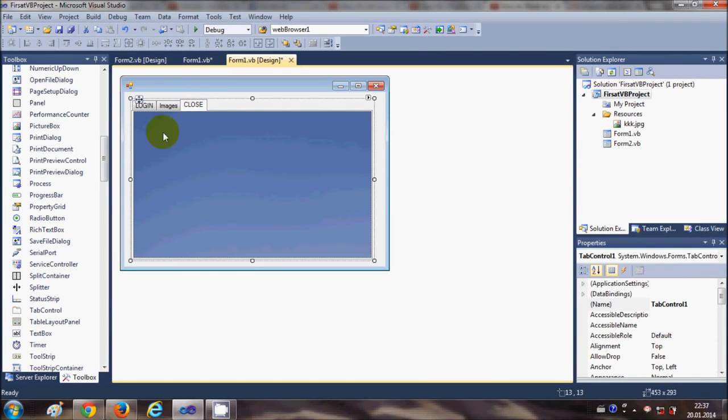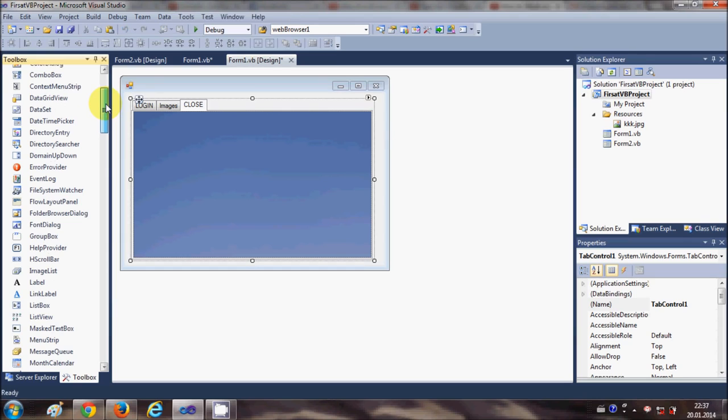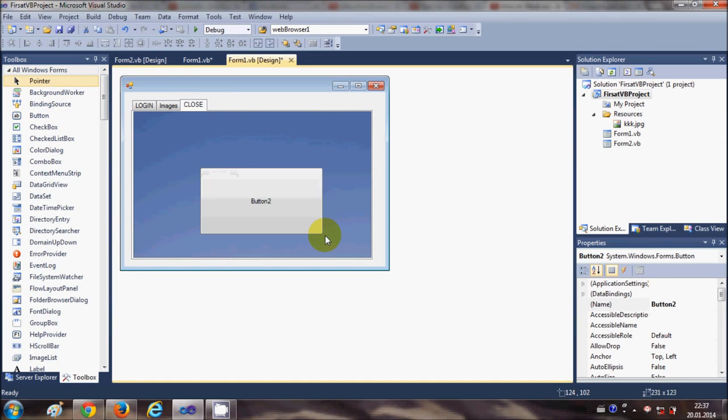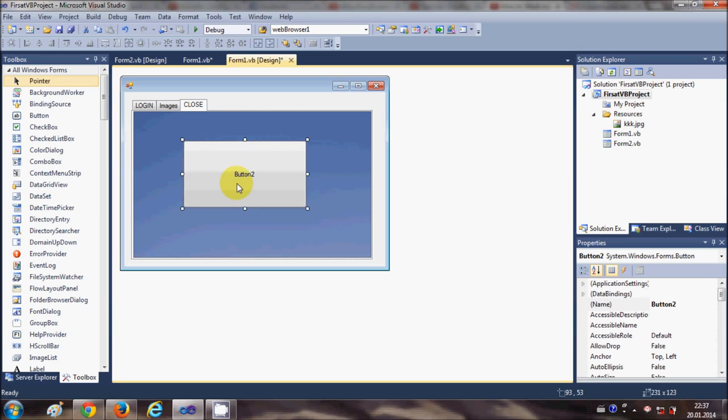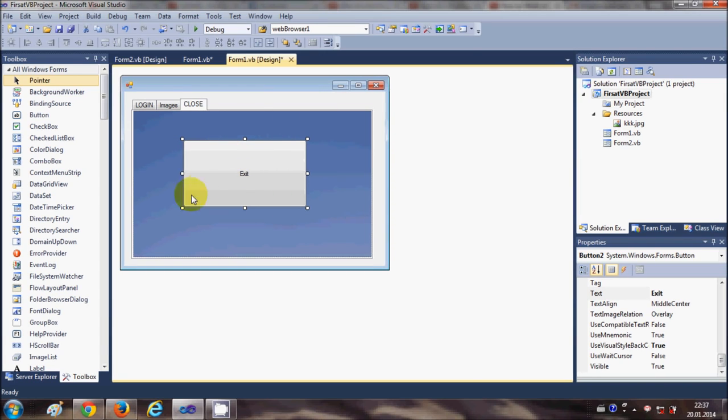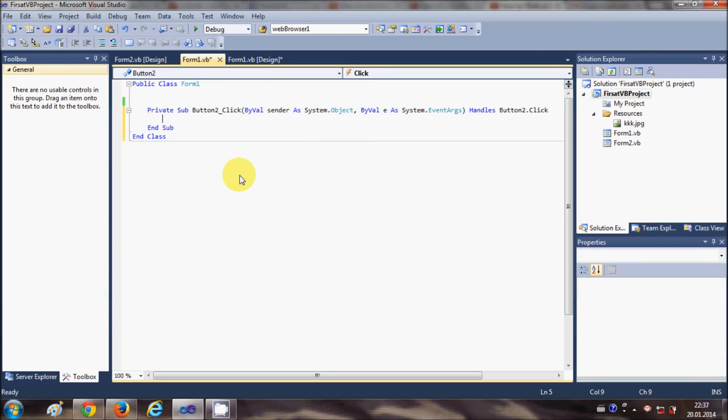And on the third tab, you can add a button and call this button the exit button. This is just a small demonstration, so you can do whatever you want with the tabs. I will double click this and I will write End.